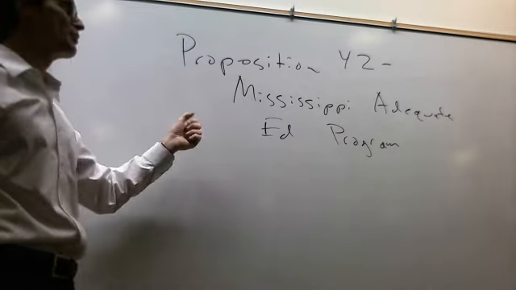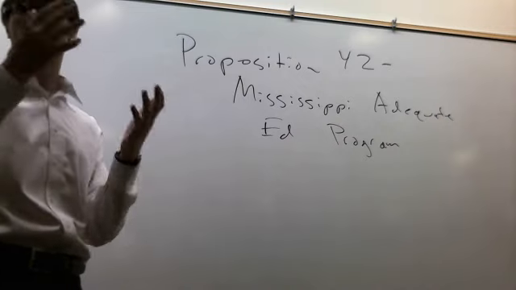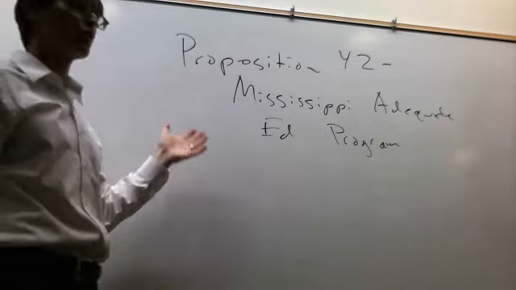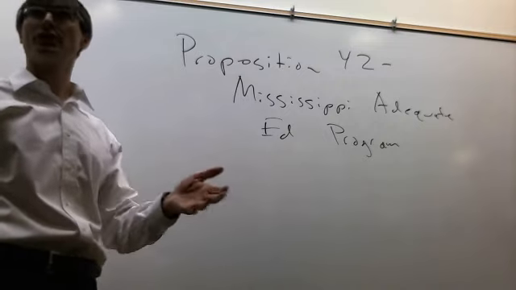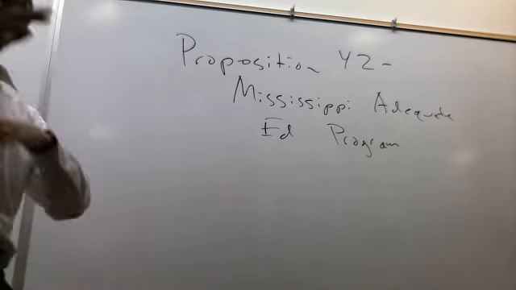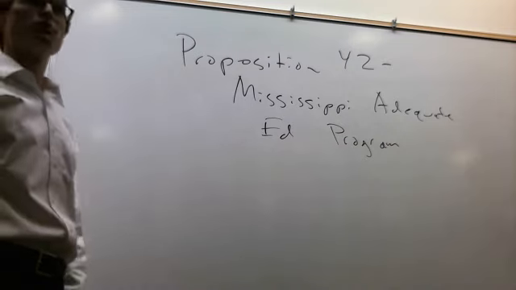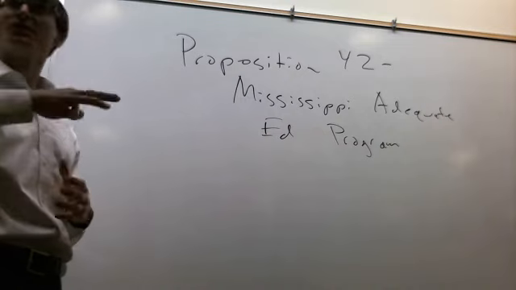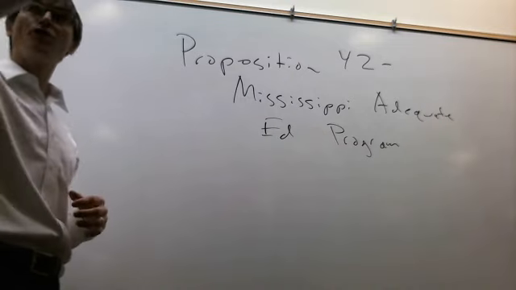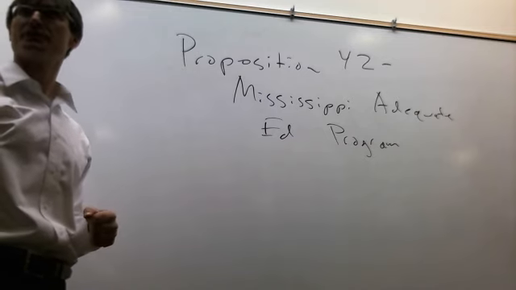And so the idea behind Proposition 42 is that if your kid was going to a school district where they weren't getting that proportion that they're supposed to be getting according to the state law, then you could sue in order to increase funding. Lots of political stuff going on with that, but what ended up happening is that Phil Bryant and the state lawmakers basically threatened all other state agencies and said, if this passes, we're going to cut your budgets.